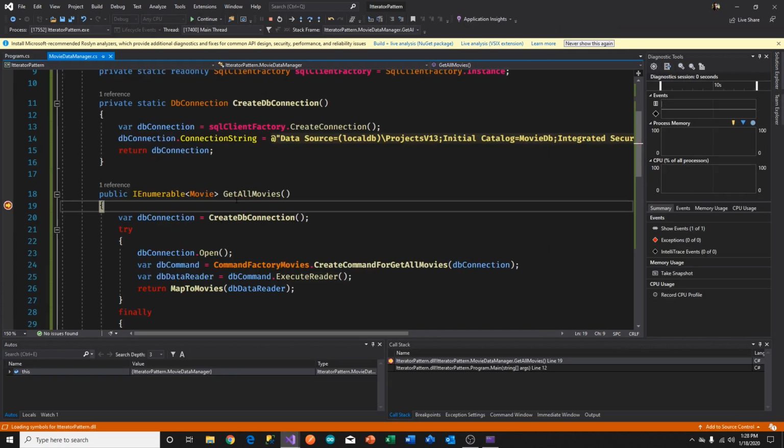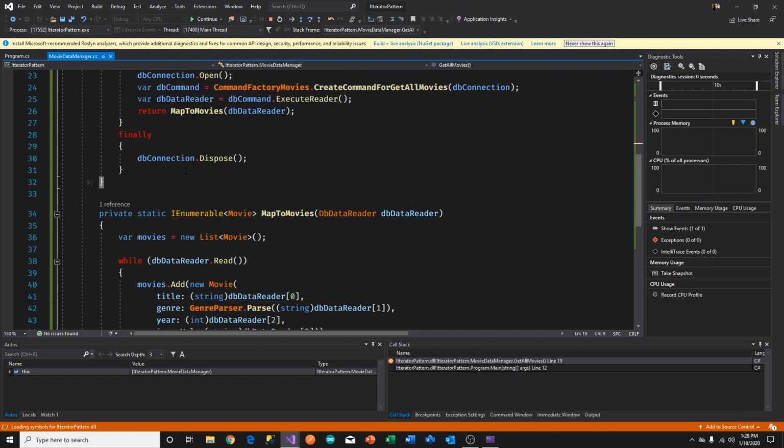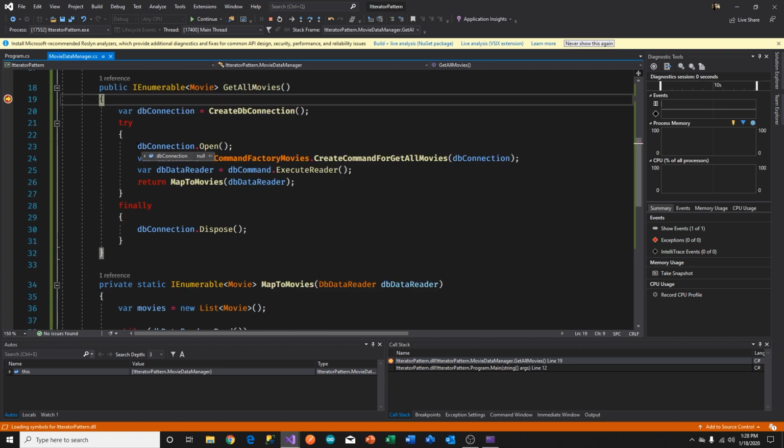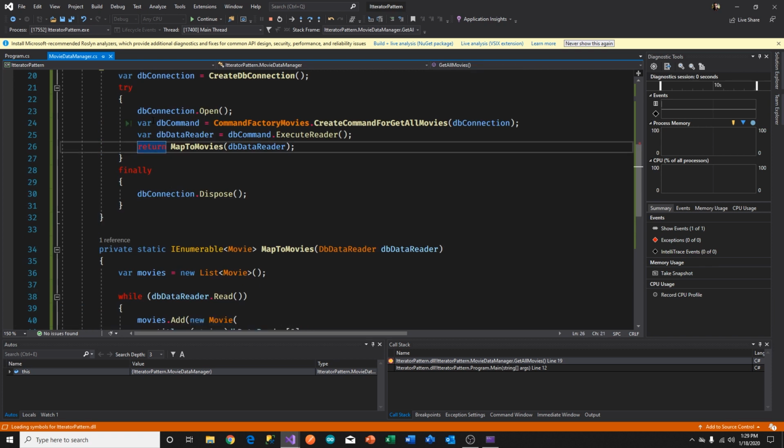So it stopped here, and it does this part here, and then it goes to map movies and does this thing. You don't have to worry about this part. Basically, what I'm getting is data from a database, and I map it to the movie DTO collection over here. That's the key part to keep in mind at this point: I new up a list. I iterate over the data reader, and for every record in the data reader, I create a new instance of a movie, add it to the list, and eventually when I'm done with that iteration and all the data extraction from the database, I return the collection over here, which then returns it from there, and so on.